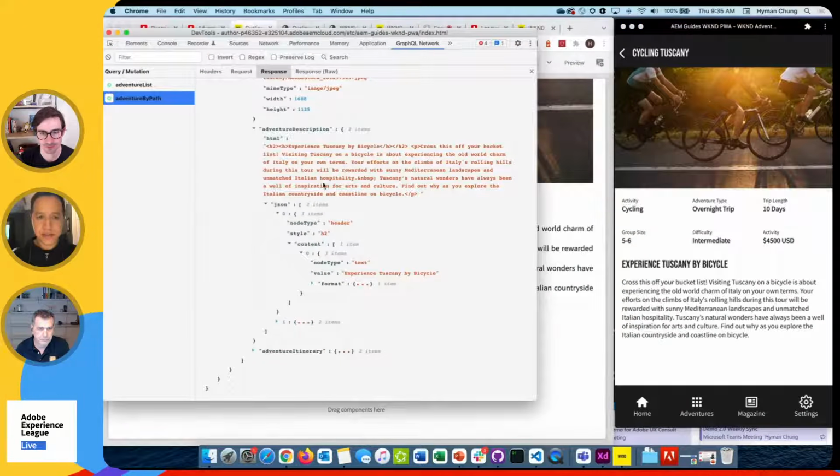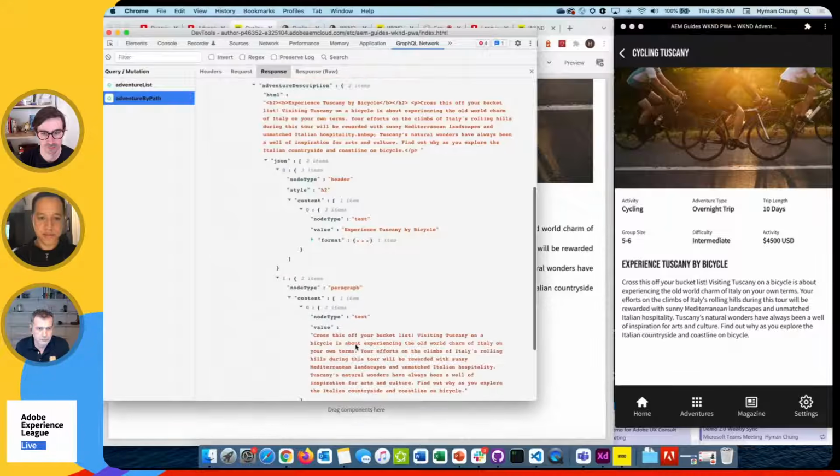Typically you would get, for this adventure description, an HTML representation of this content. But what we've done is make it easier for developers to render this content in whatever way makes sense for them. It's automatically parsed in this JSON response as well.